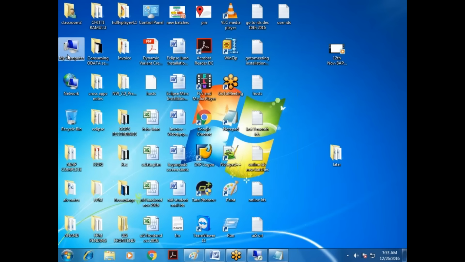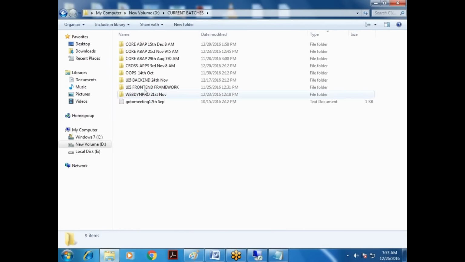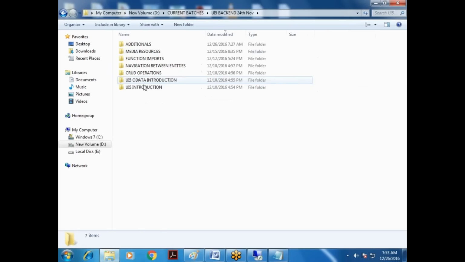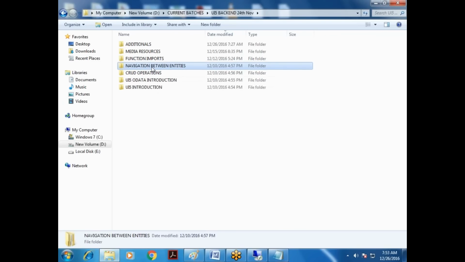Overall, in this backend, whatever we discussed is more than sufficient. You will not get any questions outside this. First, we should know CRUD operations, both by mapping as well as by implementation. Always go for implementation. We know how to do navigation between entities; I have covered 2-3 examples. Then we know about function imports, which may or may not return a value. We have seen both examples, and how to work with media resources.